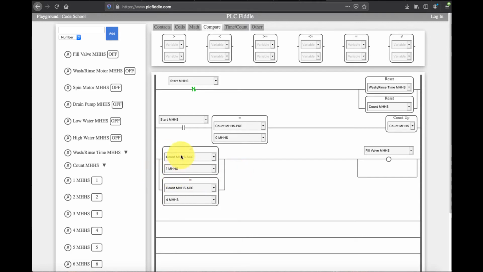Now the count may be equal to 1 or 4 and the water is filling, but I don't want the water to overflow and go onto the floor. So I'm going to add something else in here. I want the water to fill up until the high water sensor is triggered. When the high water sensor is triggered, I want the fill valve to deactivate.